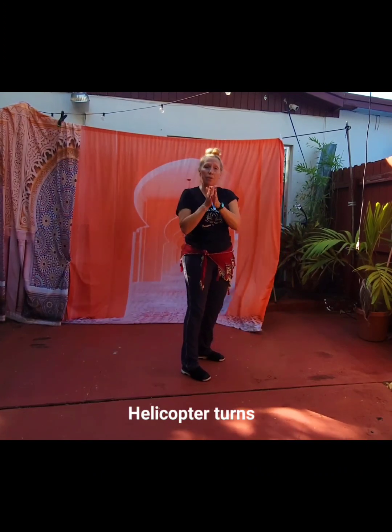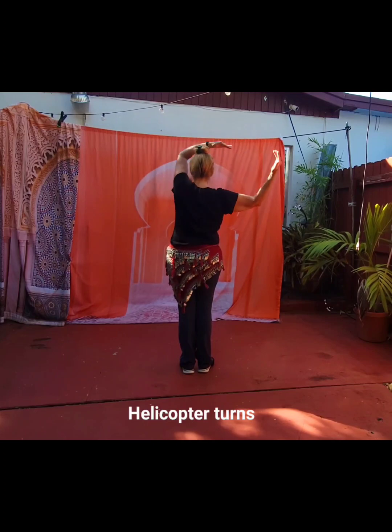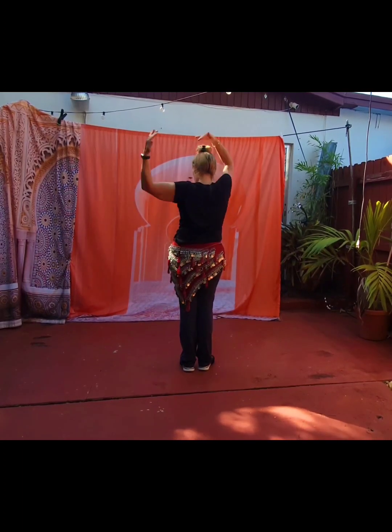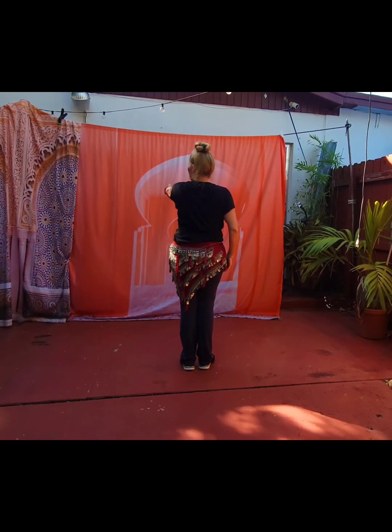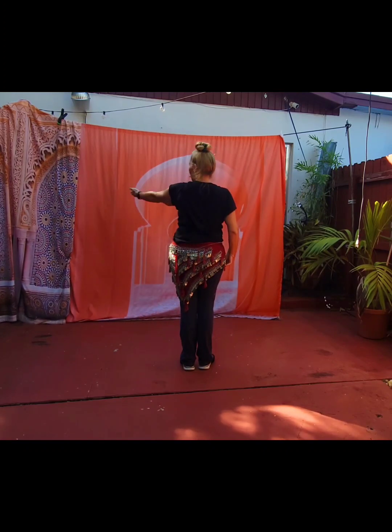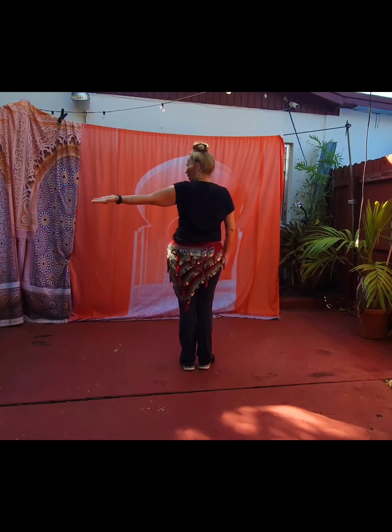1, 2, 3, 4. Let's work on the helicopter turn, the arms, okay? This is what your arms are doing. So let's break that down one arm at a time. Your left arm is going to the back and coming forward over your head. Around to the back, forward over your head.